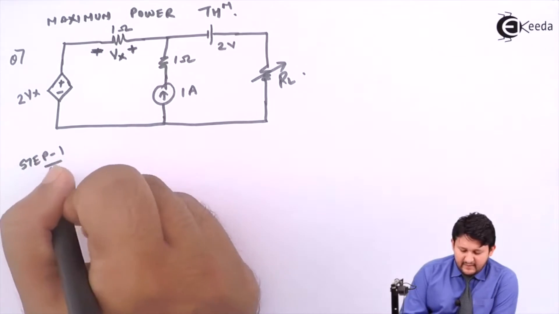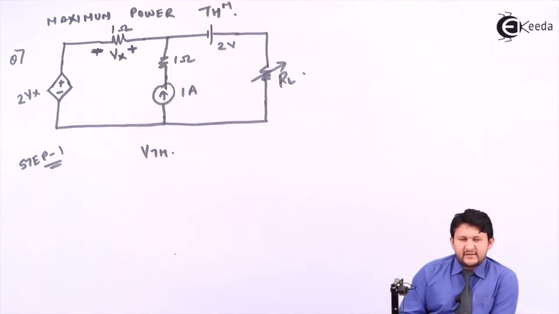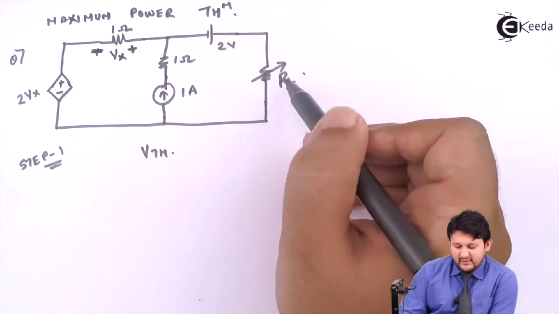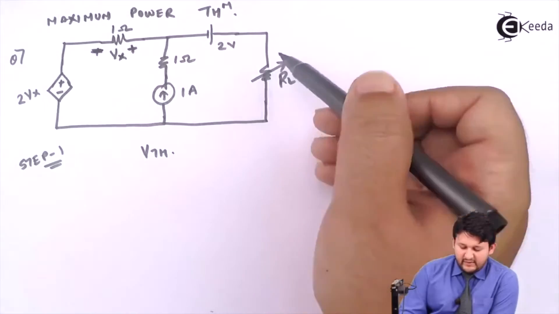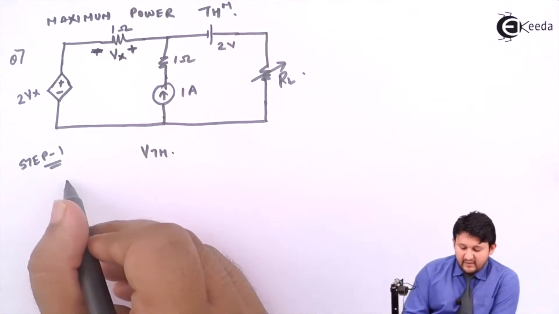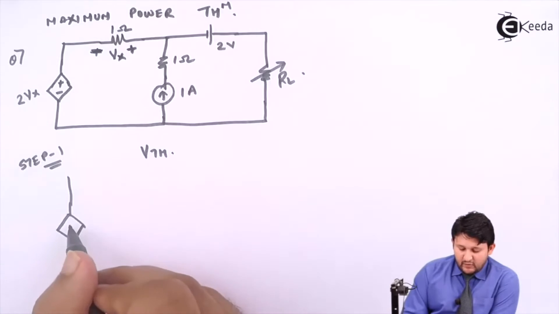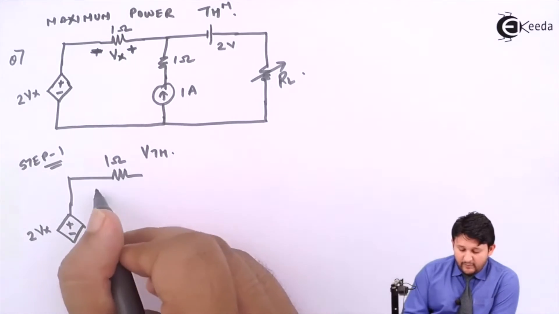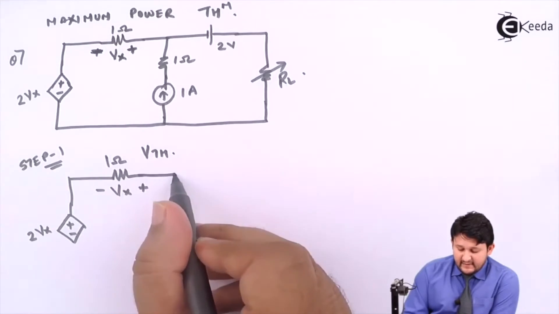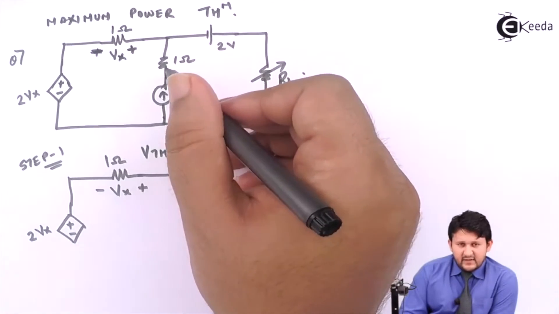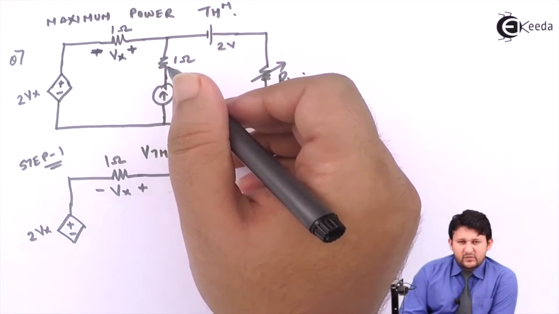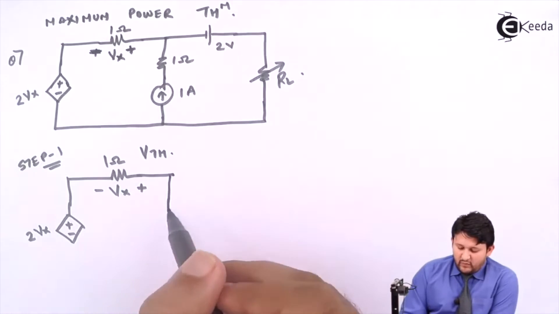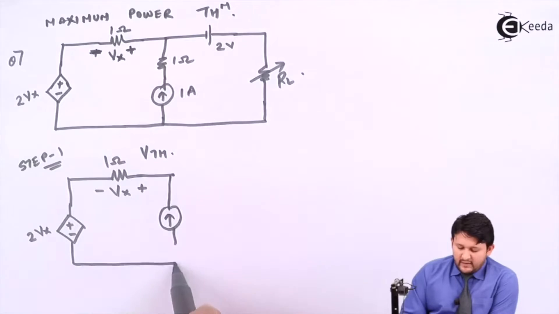Step number 1 is finding your Vth. Your Vth is across your load resistance, which is over here. This is a variable load resistance, so you just need to remove that resistance and write A and B terminals - open circuit the load resistance. You have plus minus 2Vx, a resistance of 1 ohm with minus plus Vx. Since you have a current source in series with a resistance, the resistance is short-circuited. This property is known as the redundant property, so your resistance will be short-circuited and you will have only your current source.